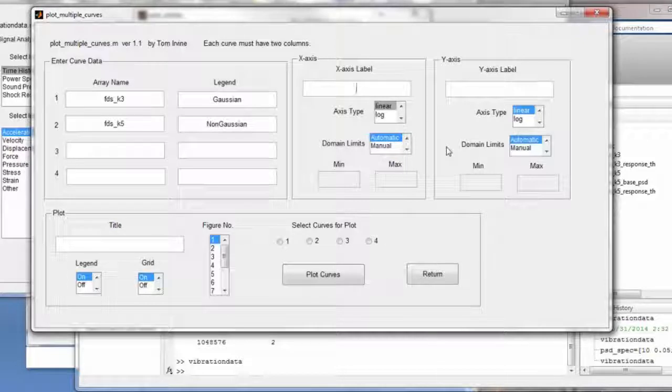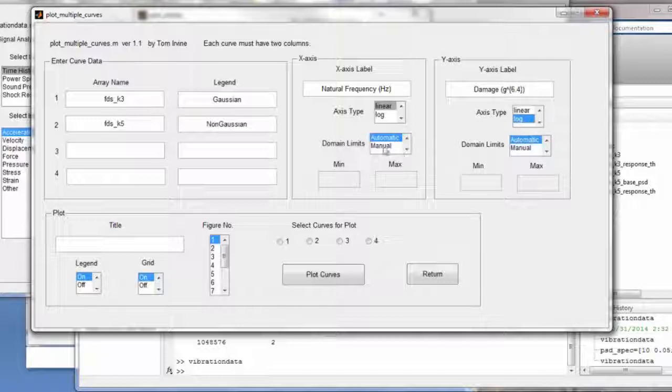The x-axis label will be natural frequency in hertz. The y-axis label will be, okay, this is actually going to be damage, and we're going to have to say G raised to, and then in curly brackets, 6.4, curly bracket, regular parentheses.